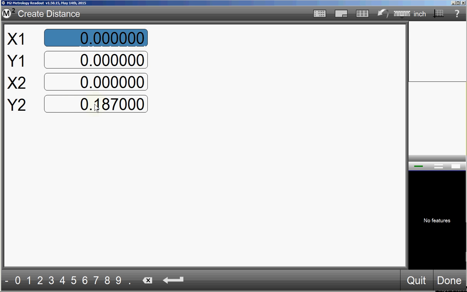I'll take y2 and I'll make that 6 inches, 0.0004. And then my x1 and x2 will be zeros as well, because otherwise I'll draw the line on an angle. So what I'm going to do now is actually draw a line or distance.